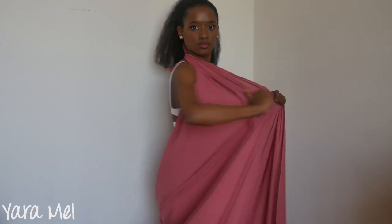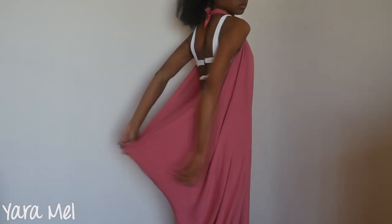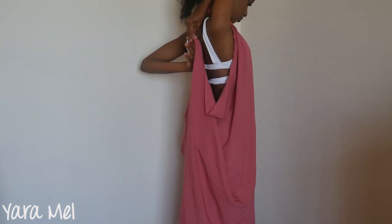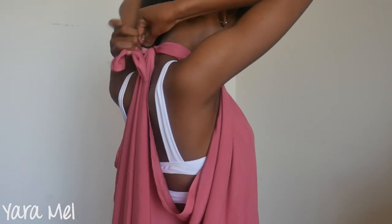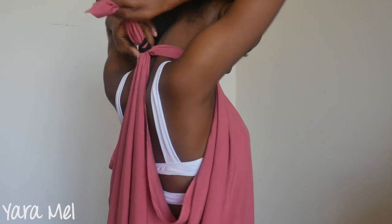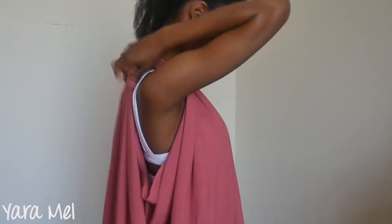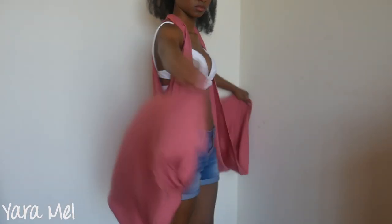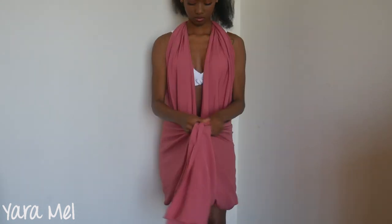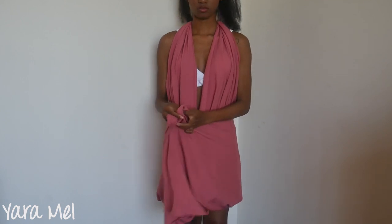For this second style, I'm going to begin the exact same way I did for the previous one, but this time I'm going to grab the excess fabric on my back and join it on the other two ends behind my neck. I'm going to take a hair tie to put the three ends together and then tuck it all in, just to hide the secret. Then I'm going to take the bottom ends, fold the excess fabric up to my waist, and pull some fabric just to tie two knots on the front.